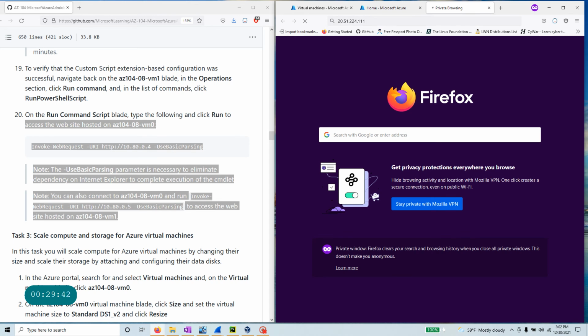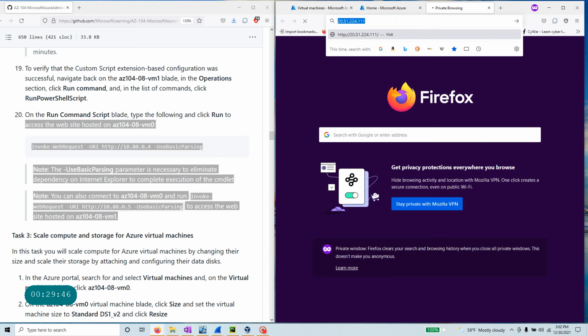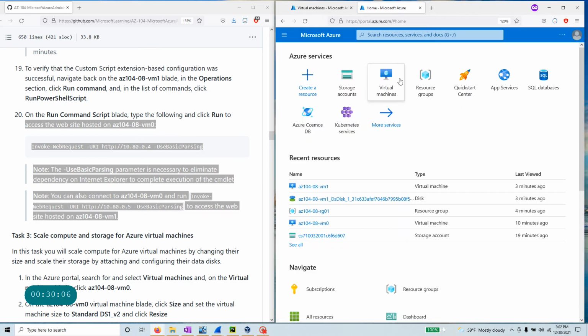let's see if I get anything. If I don't get anything, it might be that my firewall is not open, and that is why they are probably asking you to just do it from inside the virtual machine. Yeah, that makes sense. There's no firewall on, so you cannot just use the public IP to get to my web server just yet. But when we install our virtual network connectivity from one network to another, there are no firewalls. You should always be able to get there.